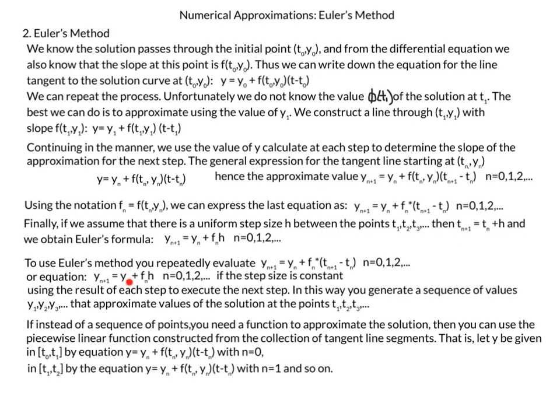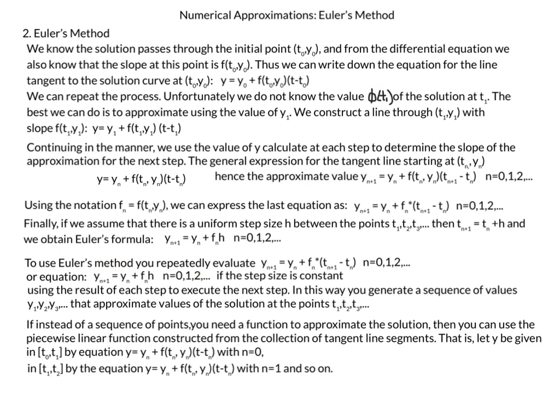In this way, using this formula, we're going to generate a sequence of values, y1, y2, y3, that approximate the values of the solution at points t1, t2, t3. So we're just approximating solutions at particular points, t1, t2, t3. If instead of a sequence of points we need a function, then we create the piecewise linear function constructed from the collection of tangent line segments that we've been finding here.